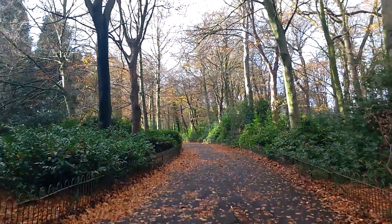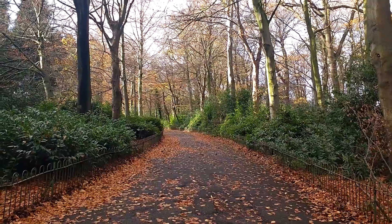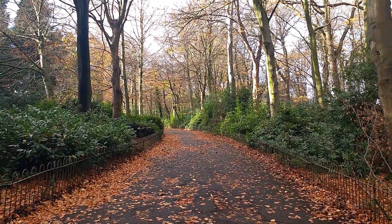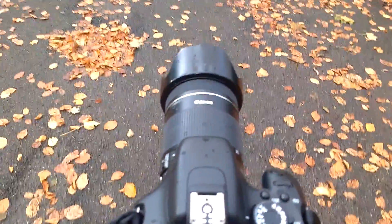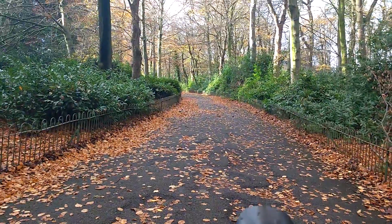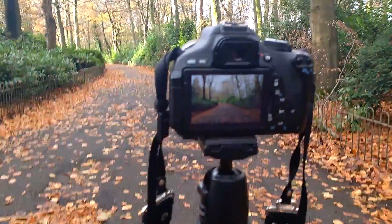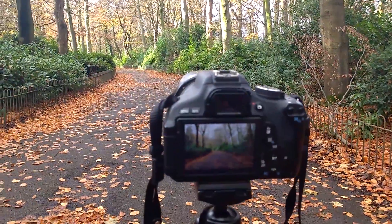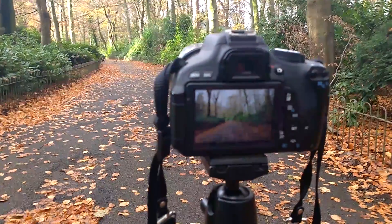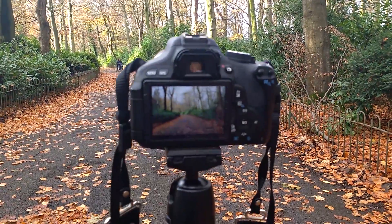Sometimes these things happen — best intentions, you see a lovely scene, you come out to try and capture it, and then there is rain all over my camera. Never mind. I've moved a little bit further up trying to get a bit more of the sun. I'll look out for a rainbow while it's raining — maybe if I get out of these trees it might stop. But that's what we've got so far.